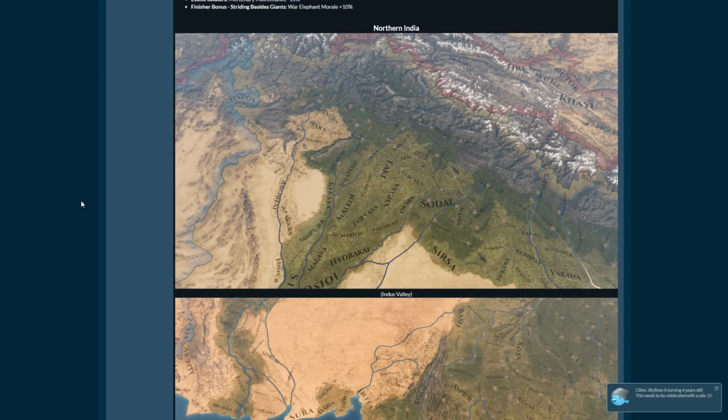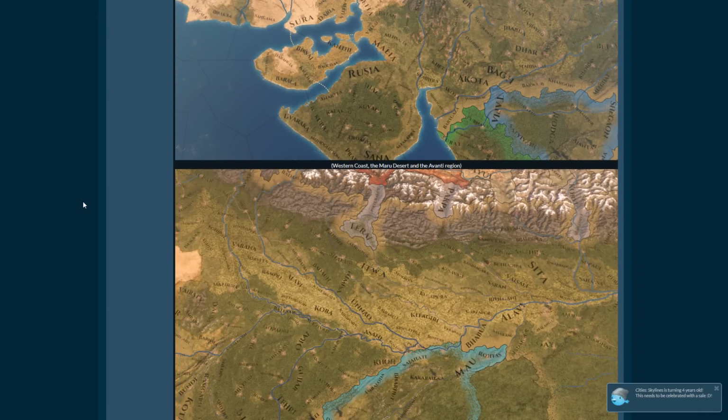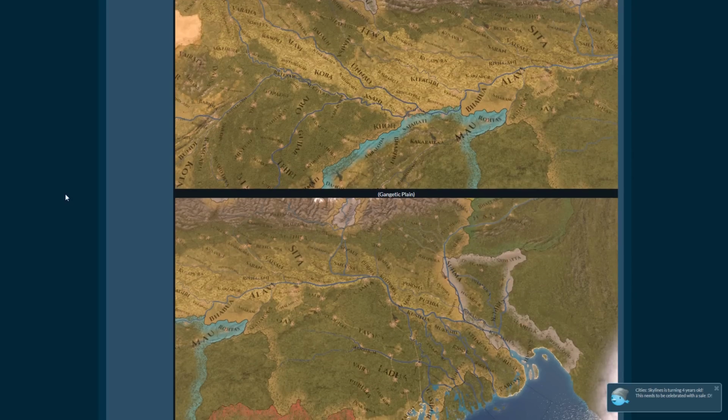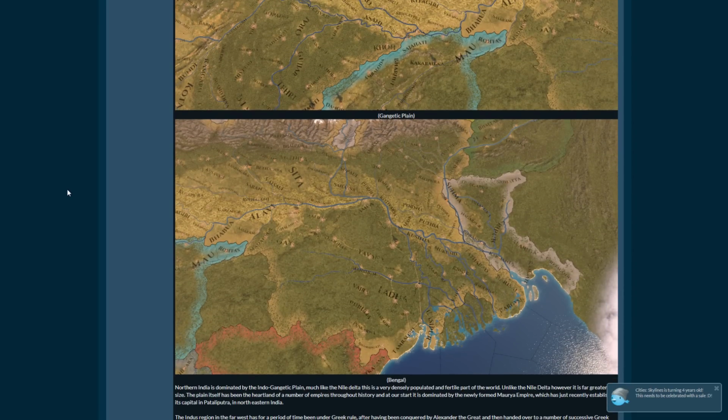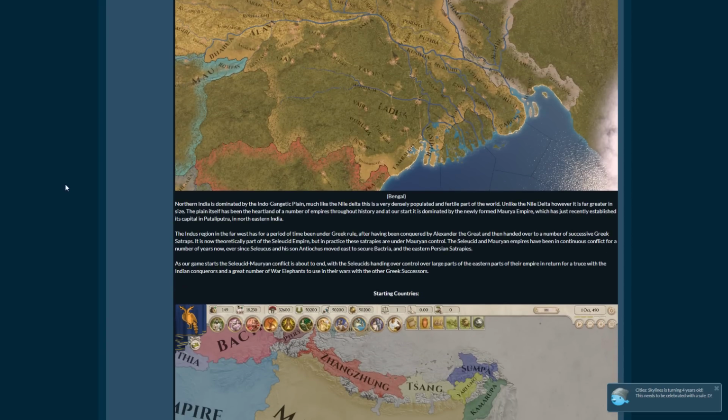Northern India looks fucking beautiful. The Indus Valley looks fucking beautiful. The Western Coast, the Maru Desert and the Avanti region. Guess what? It looks fucking beautiful. The Gangetic Plain? No, that looks fucking beautiful too.